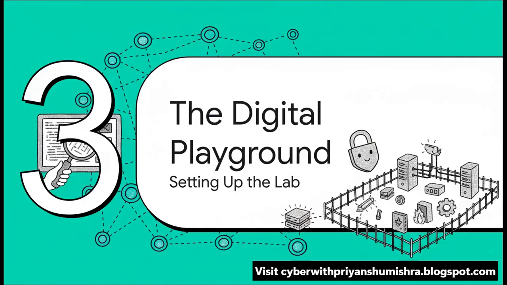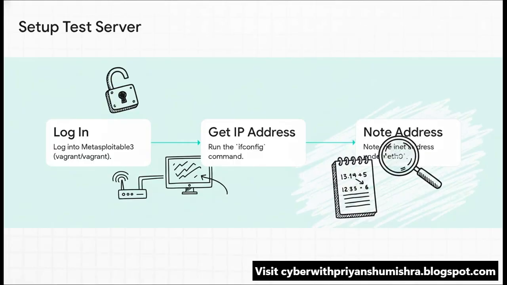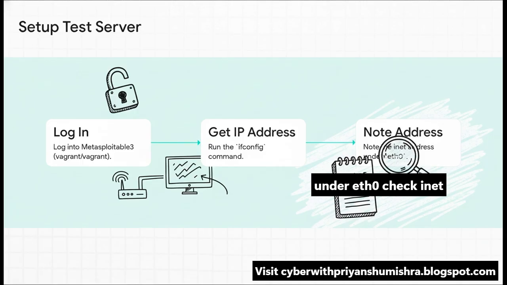To really get this, we've got to try it out for ourselves. But we're not just going to point this thing at some random site on the internet. Nope, we're going to set up our very own safe practice area, a little digital playground where we can experiment without worrying about breaking anything. For our playground, we're using something called Metasploitable 3. It's basically a virtual server that's built for practice. The setup is super easy.